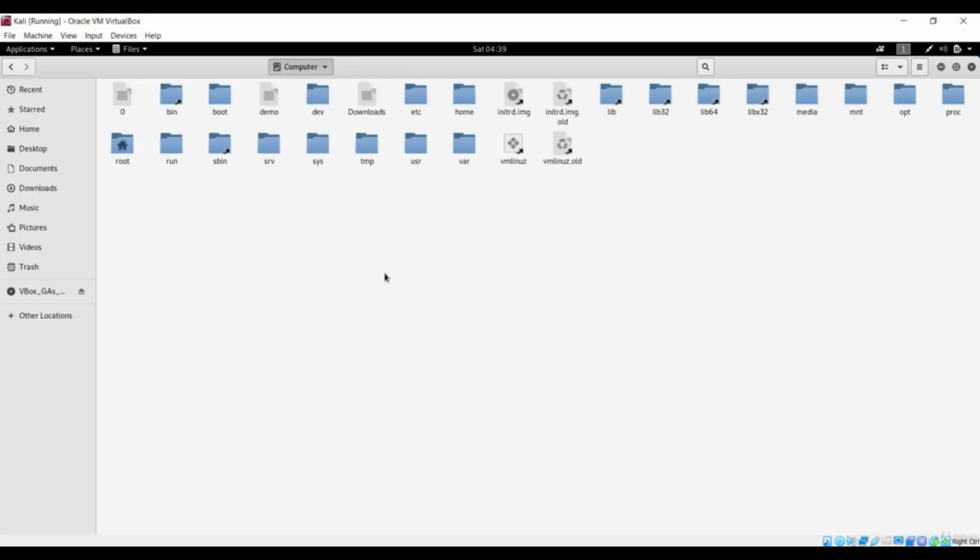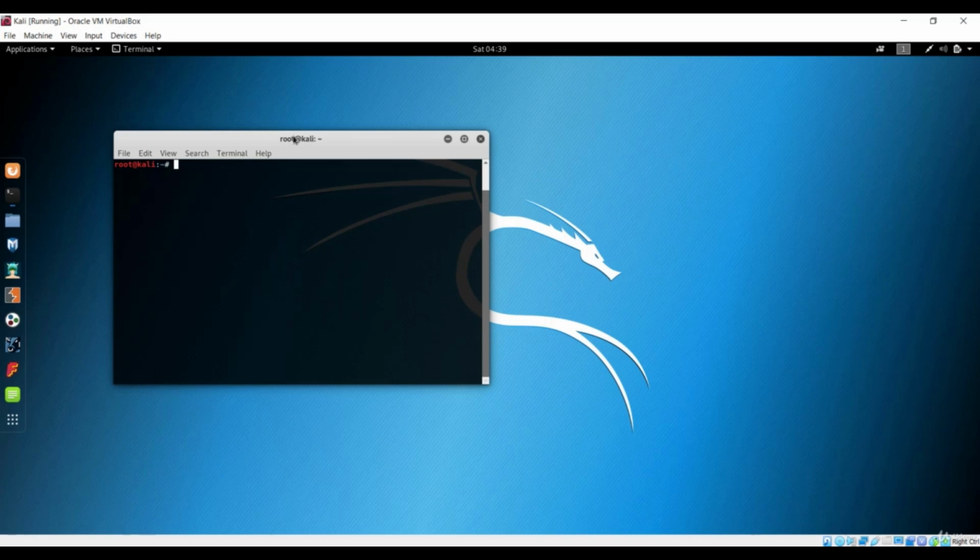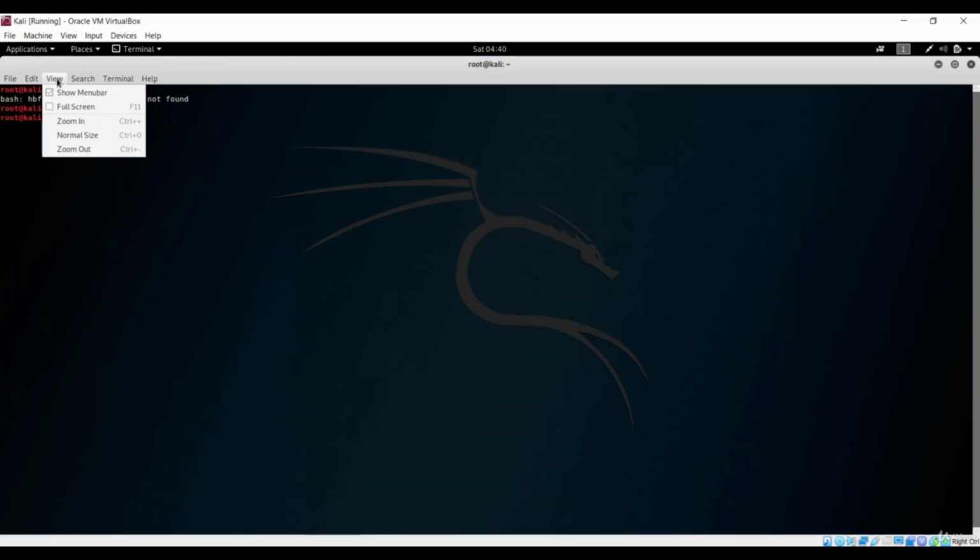So let's see how we can navigate from one directory to another directory using Linux commands, and we'll make use of a terminal to do that. So let me first open our terminal. So let's go back, and this is our terminal. Let me zoom in and let me just clear one more time. First of all, we'll see the file and directory manipulation.